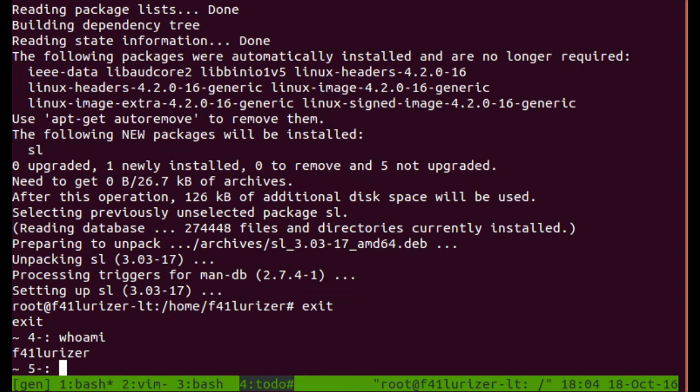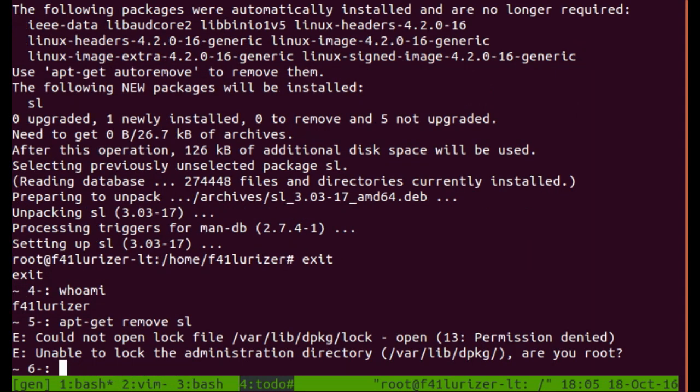Now let's try to get rid of sl. We don't want sl anymore. apt-get remove sl. And again it says, are you root? But this time I don't want to log in as root and then run one command. And that's what sudo is good for. So sudo actually says, tell root to do this command. So I can do sudo and then apt-get remove sl.